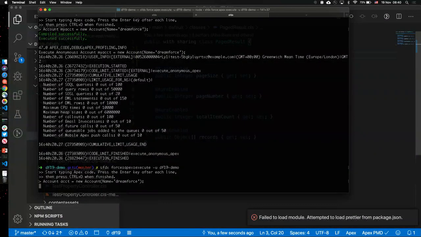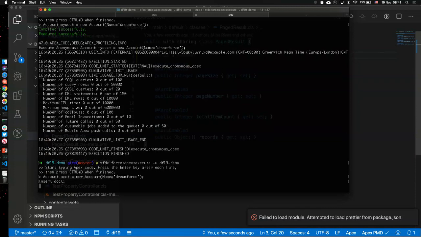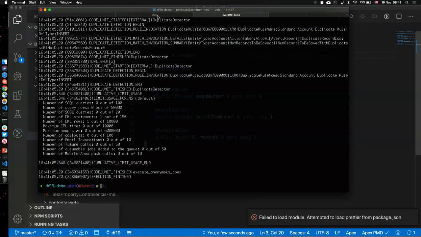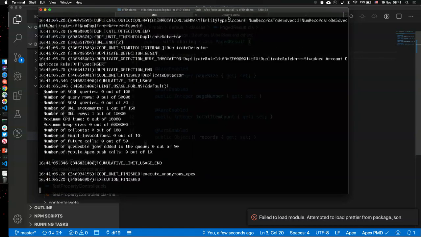And actually, for good measure, maybe I'll just save that as well. So insert acct. Okay. Control D. And it's still not coming up. Ah, there we go. So now that's a really basic bit of code.